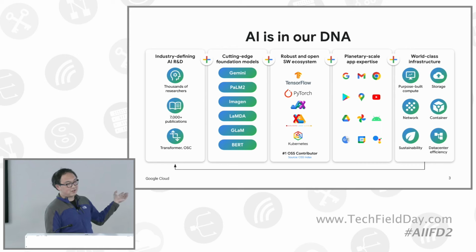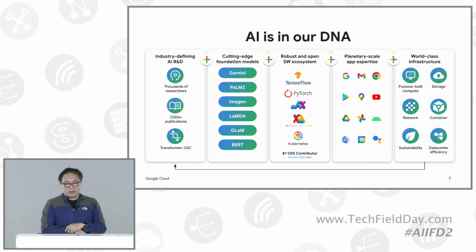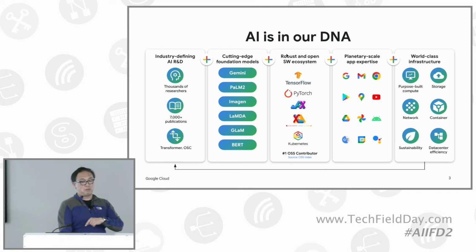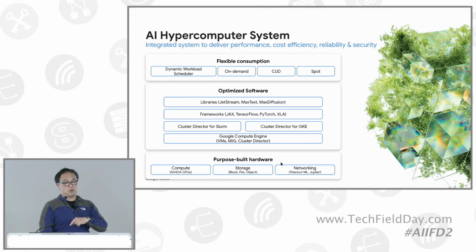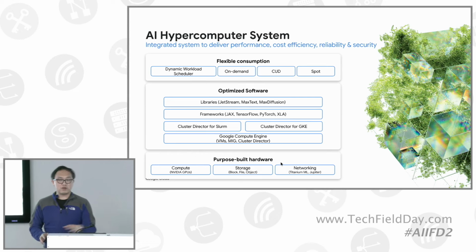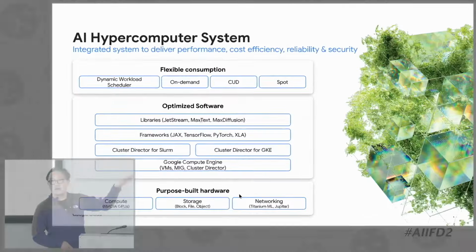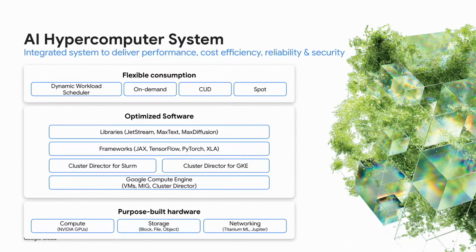You've probably seen this slide like 6 times today, but we do all of these things literally across the entire stack of AI. You've probably heard about AI Hypercomputer. It goes all the way from the top, which includes our consumption models, very flexible, all the different kinds to meet all different kinds of needs and price points, all the way down to the bottom, where we talk about purpose-built hardware, which again is me. So I'll be focusing mostly on that area.